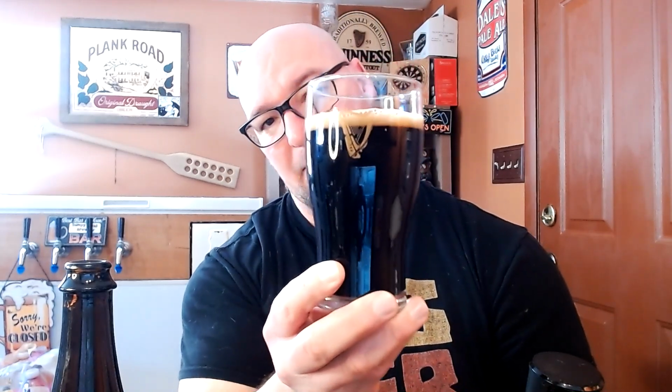Okay, so this is still cold. I just took it out of the fridge, so it's way colder than you should be drinking a stout. It should probably be around 50, 55 degrees anyways for most stouts. The head on it didn't build very large, but it is kind of a nice mocha color, maybe a little more on the milk chocolatey side, lighter than milk chocolate. The color of the beer itself, I see some very deep cherry coloration coming through the bottom when the light comes through.